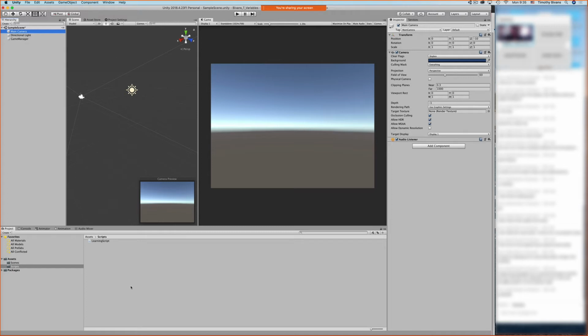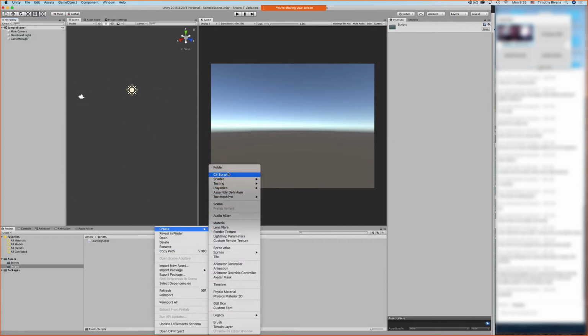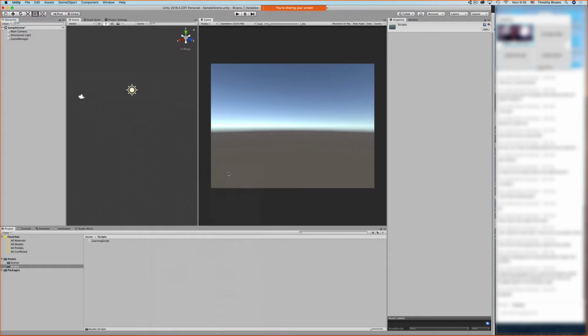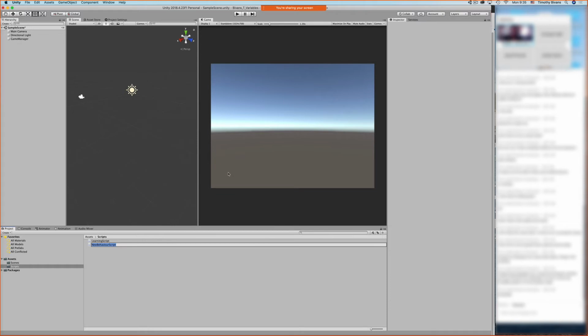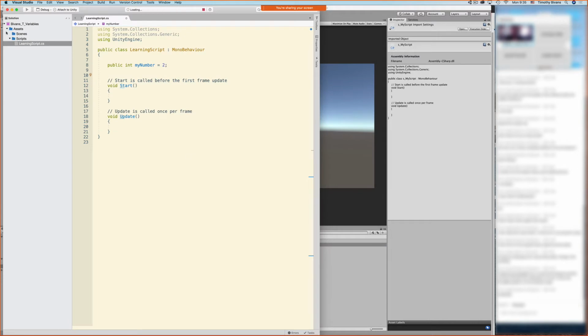I like to name my scripts for a certain reason. I create them with an S underscore, and it's lowercase because it's not important, right? So if I'm creating scripts, I go S underscore my script like that. Visual Studio is not going to like that because the class is literally starting with a lowercase name.